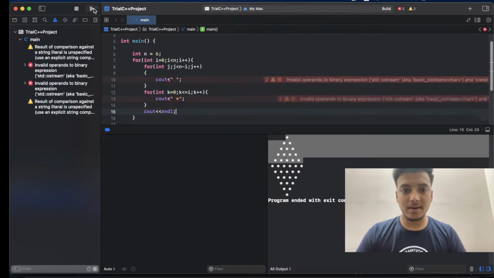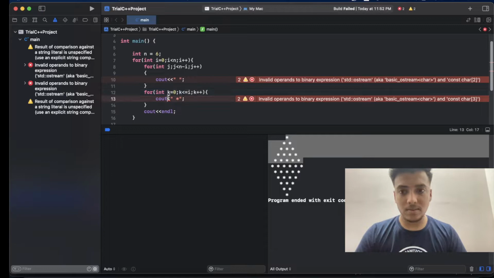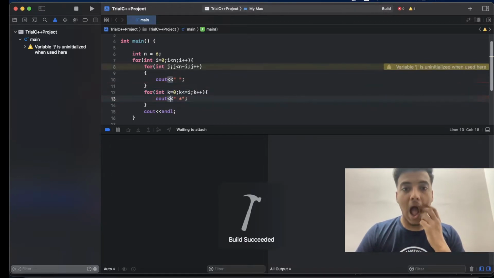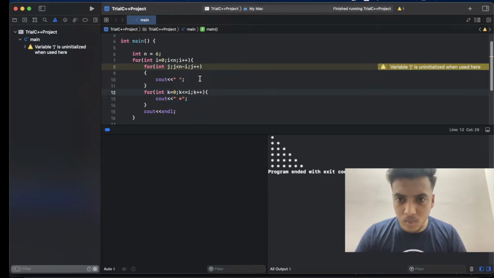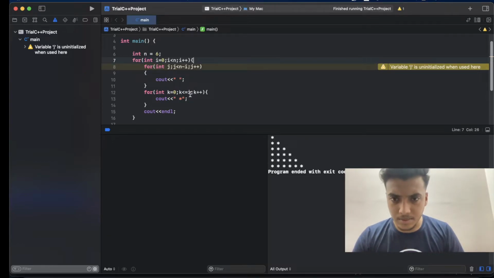Now let's try to print. Okay, we forgot to write one more thing here. It is one mistake: for int i equal to 0, n minus i.